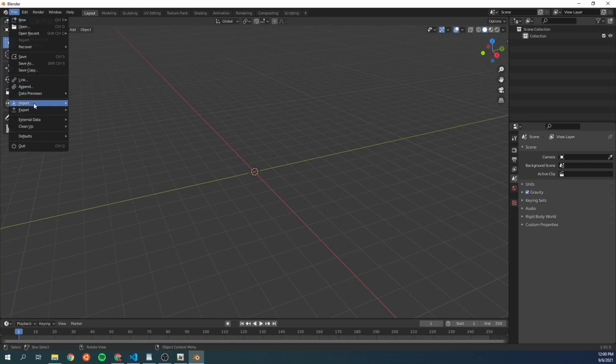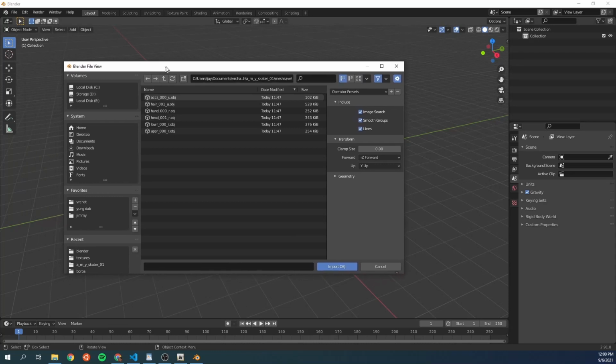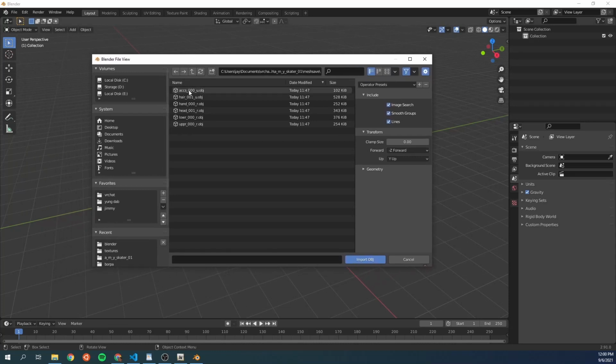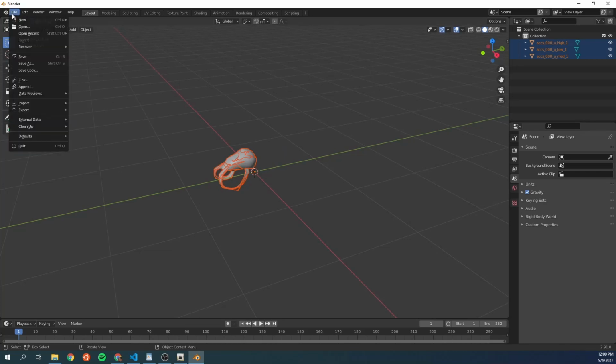Now go to File, Import, Wavefront, and begin importing all your OBJ files. Make sure you don't move any of them around yet, because it can make lining them up later a nightmare. Also, save often. Depending on your computer, Blender will crash from time to time, especially if you find yourself undoing actions as you go along.